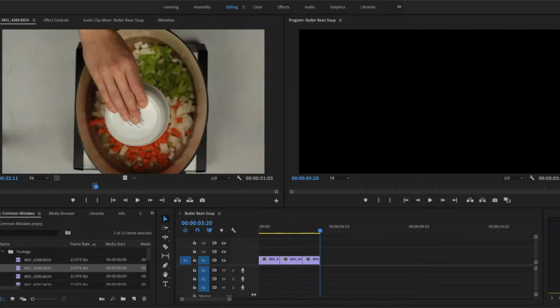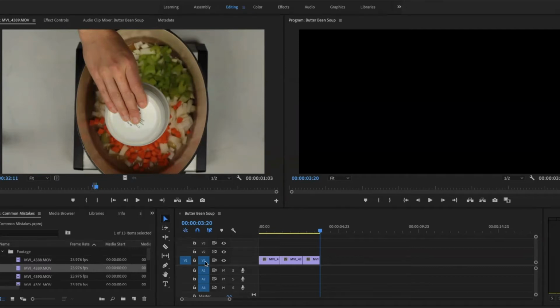The first mistake you might run into is if your video and audio tracks are not selected. You can see here on the left that we have these V1, V2, V3, A1, A2, A3, and some of them are blue, some of them are not. If I scroll over it, you can see this little text pops up that says toggle the track targeting for this track. And over here on the left, it's source patching and inserts and overwrites.